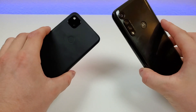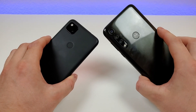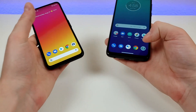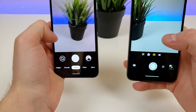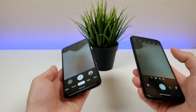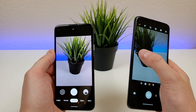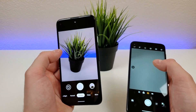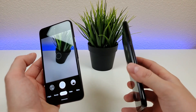Taking a look at the cameras on the back: with the Pixel 4a we just have one camera at 12.2 megapixels. With the Moto G Power we have a 16-megapixel main camera, an 8-megapixel ultra-wide angle camera, and a 2-megapixel macro camera. Google has taken a different approach with the 4a — instead of giving the device a bunch of different cameras, they've decided to double down on the main camera and make it especially good. If you want an ultra-wide angle camera, you can only get that with the Moto G Power. But honestly, the camera quality from the Pixel 4a is way better than any other phone in this price range, so I'll give them a free pass for not having a macro or ultra-wide camera.